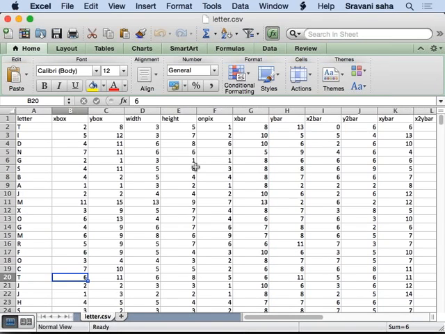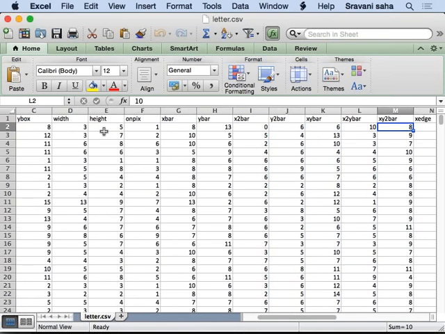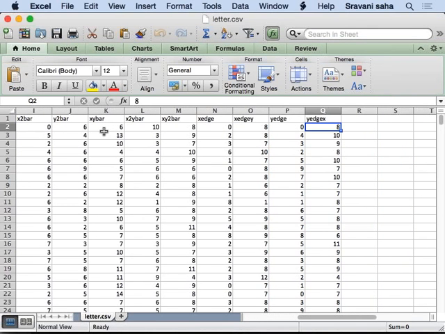The image of each letter, say letter T, has got x-box, meaning the length of the x side, y-box, which is the length of y, and the width is 3, height is 5, and so there are various kinds of criteria which have been developed from the image.